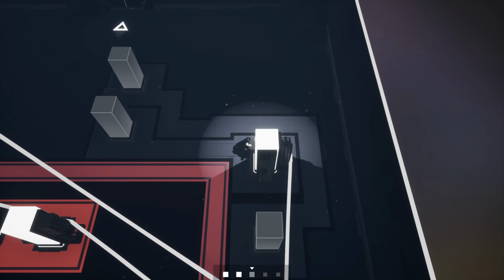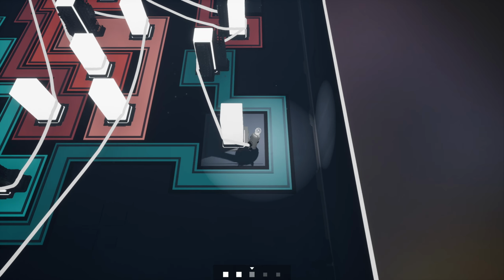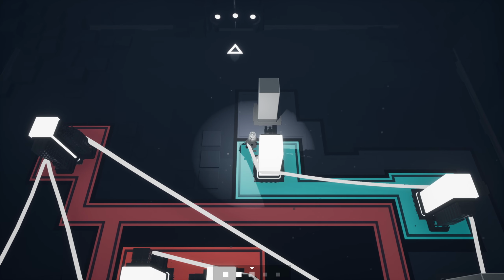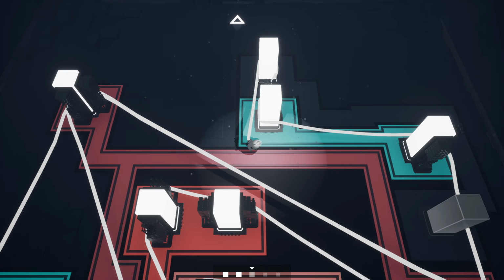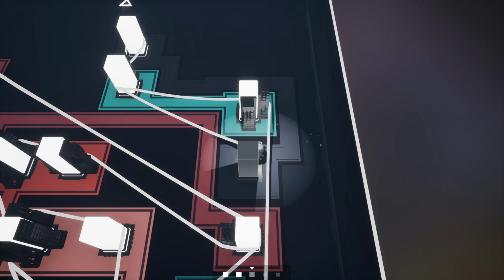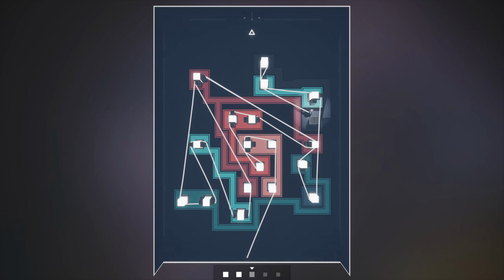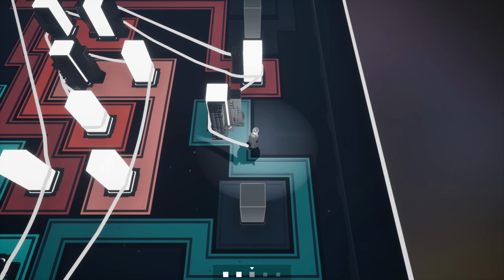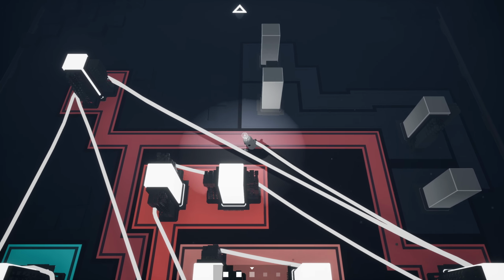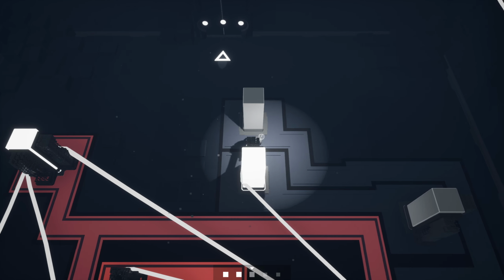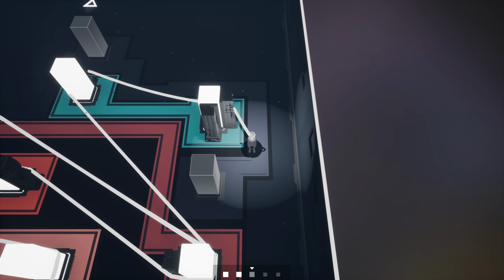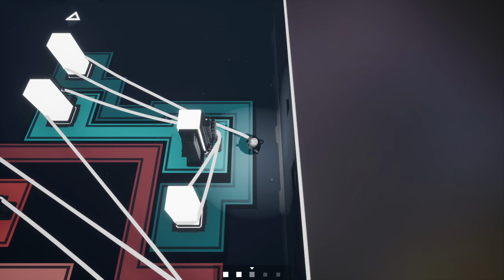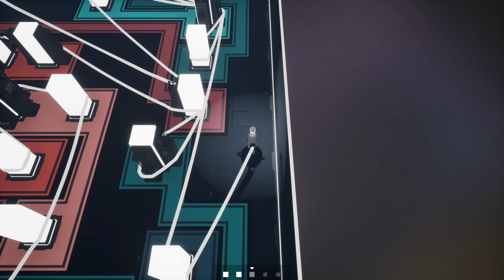Just this. It's so annoying. Something here. It's gotta be. It's got to be. Don't have to use that one yet. Oh. I didn't think I could hit that angle, but apparently I can.